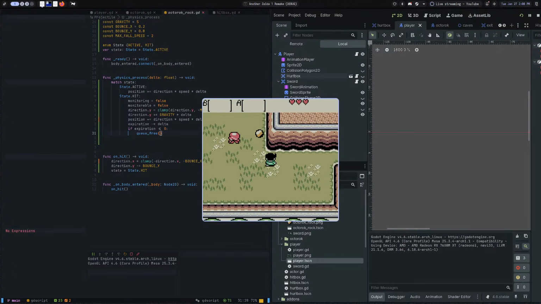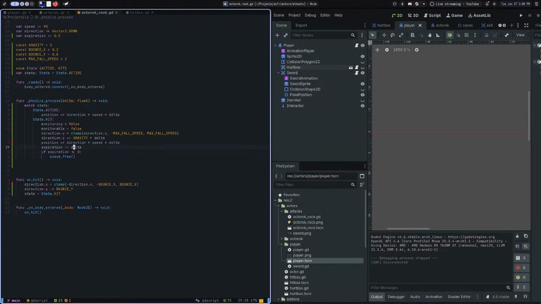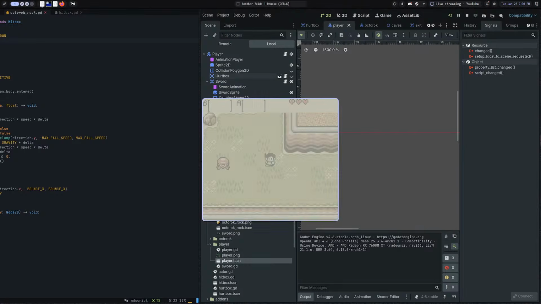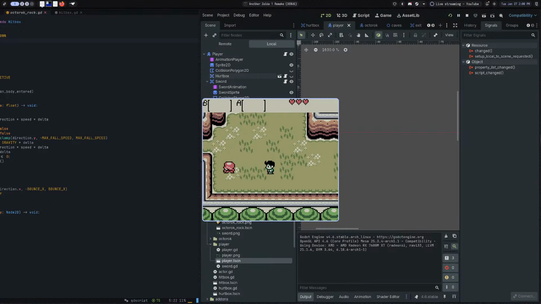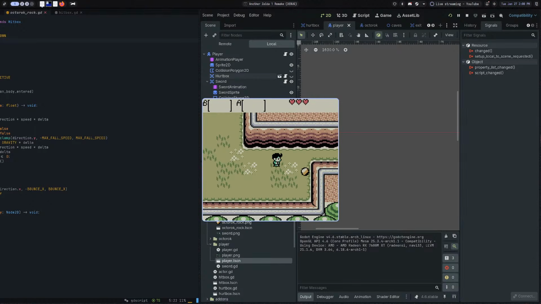So up looks bad. Left and right looks decent to me. I think it should be even shorter though. Down doesn't look that good either. Alright, and that's too short.